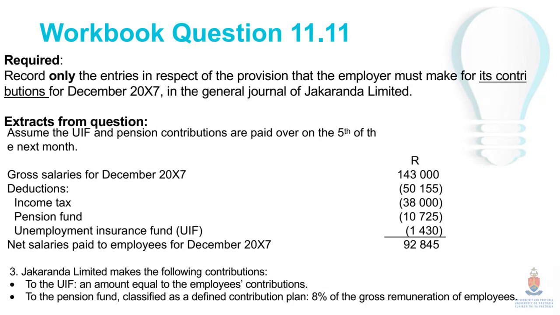So it's not a lot of journal entries. We're not doing gross salaries, right? We're not doing any sort of leave pay stuff yet in section A or part A. We're only doing the provision, and it's only the provision for the company's contributions, so not the workers' contributions. And then it says for December. So that's the other thing. We're doing it only for 1 month.